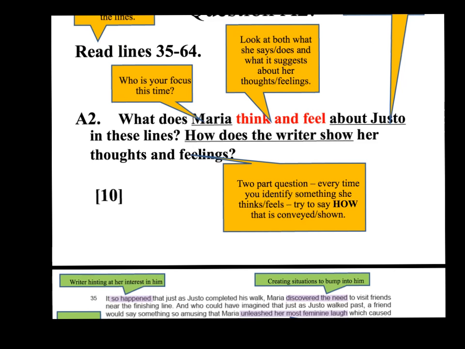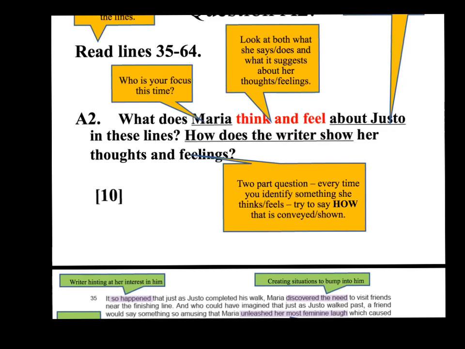The A2 question is a lot trickier, okay? And this was a question that some candidates in the past have struggled with. So again, the first thing that you're doing is to focus on the section that you're given. Really important that you just stay within that section, because if you work outside of that section, then you're not going to be awarded any marks. And in this case, we can see that we're focusing on lines 35 to 64.